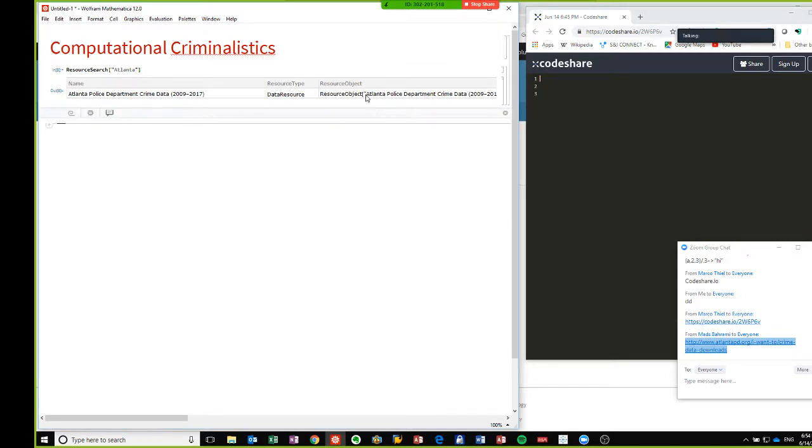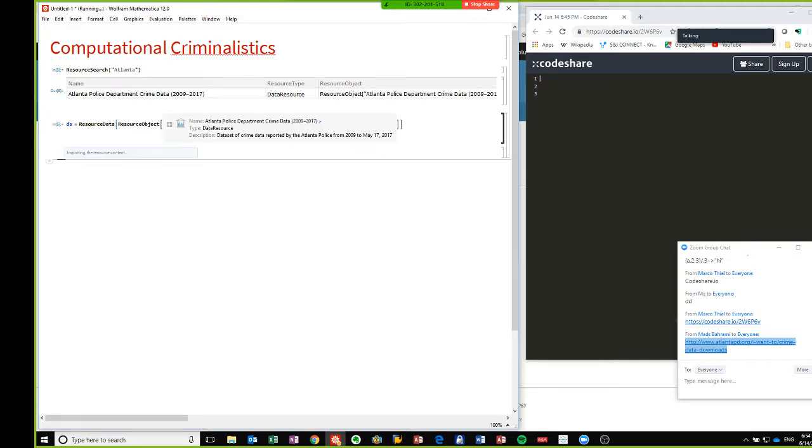There it is. We right click here so we can get the resource object, and we can say our dataset is the ResourceData of that resource. Now we will go to the repository and bring the data back.